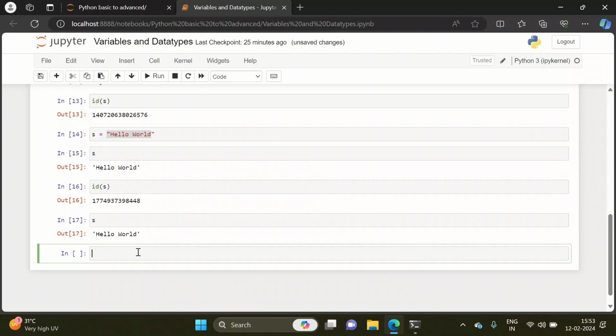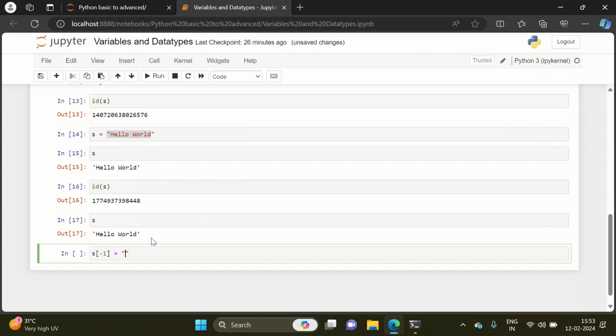So how can we understand what immutables are? Let's try to change a value in this string. Suppose I want to change the last character of s. Instead of world, I want to keep it as something else. I want to just replace d with an empty string. So I will say s of -1. Don't worry, we will be learning about all these string concepts in detail in the upcoming videos, but this is how you can access a particular character in a string, and I want to replace it with an empty character.